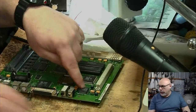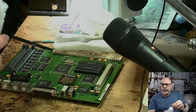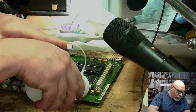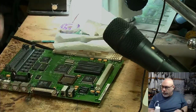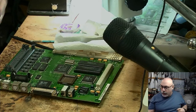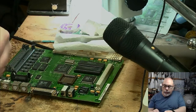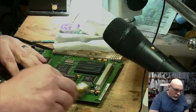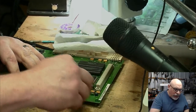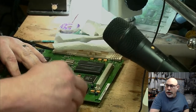Okay, so this is the guy here, and this is my flux cleaner, which I buy in a bottle from my chemical supplier. It's a necessary thing with this. You always end up with all sorts of horrible chemicals when you're doing this stuff. So I'm just going to give that a little bit of a scrub. Hope it breaks down any of that electrolyte, moves it out of the way.